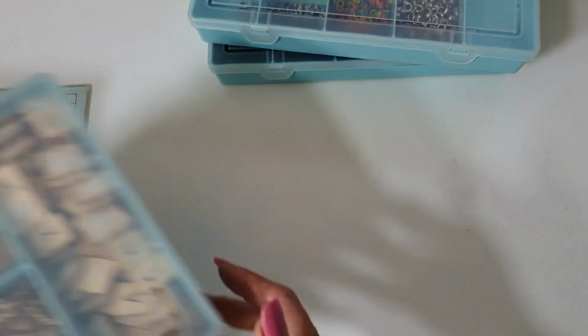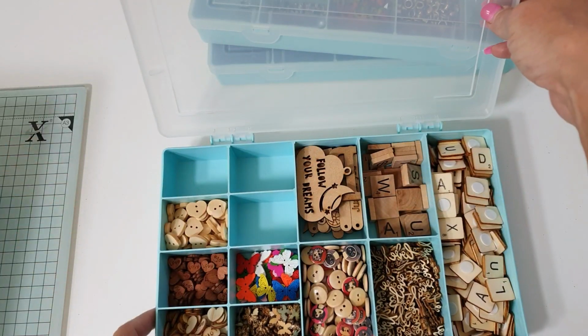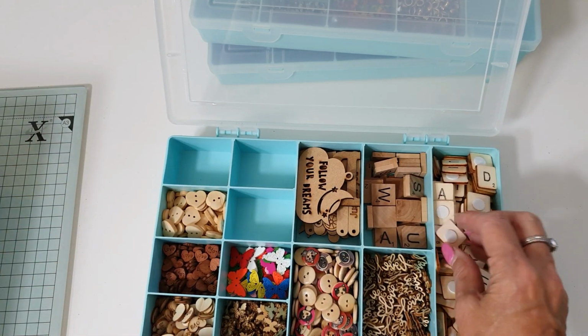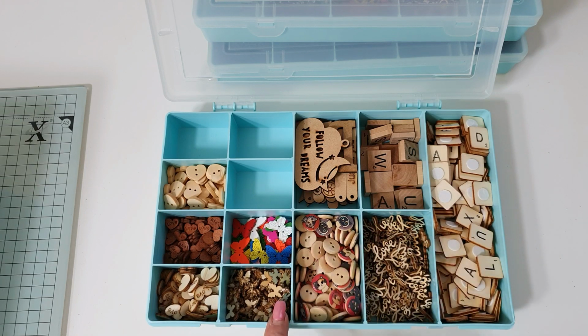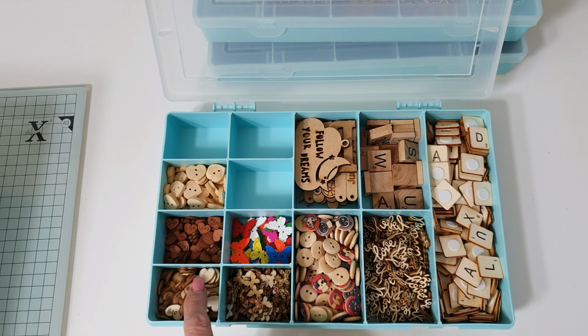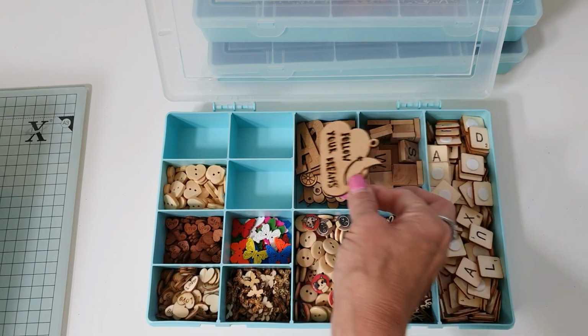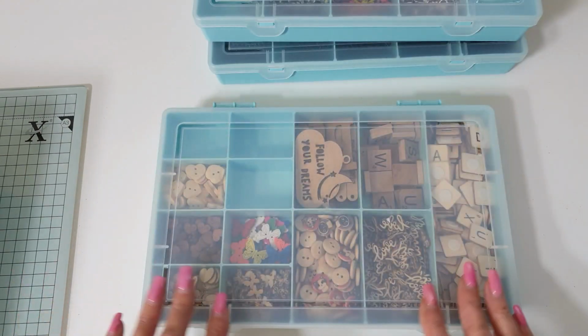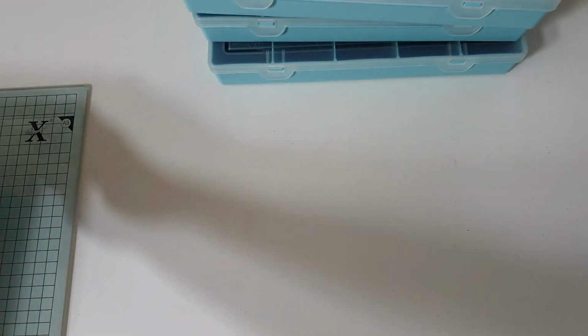Then this one has my wooden embellishments, and this has got wooden letter tiles in here, some little wooden words, some wooden buttons, little wooden butterflies, hearts, and I've still got a couple of boxes free there for wooden things. I have some more wooden buttons somewhere, but I don't really have a lot of wooden things.